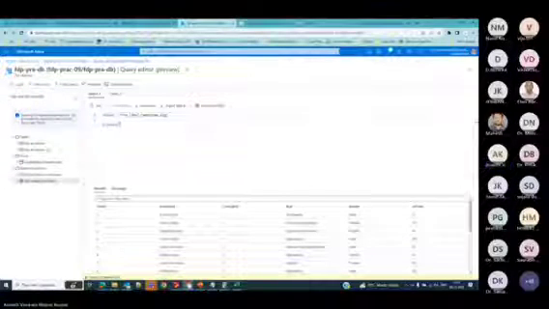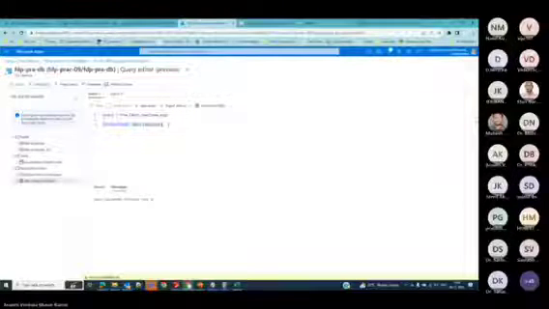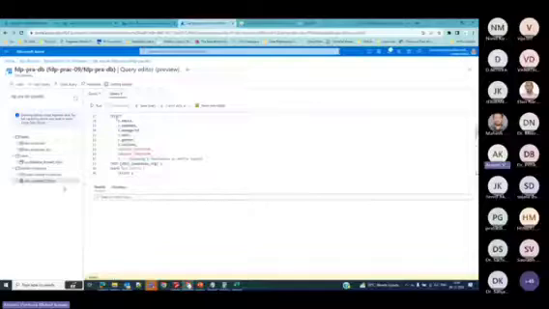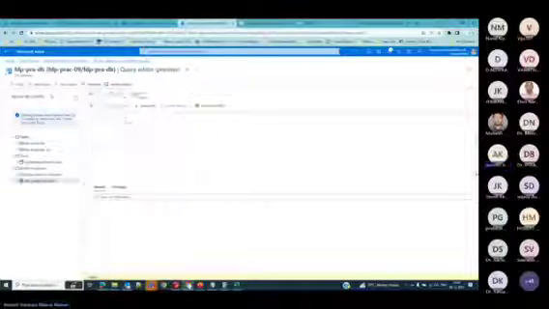Truncate. So it is showing 0 rows. Now let me run the query, EXEC SCD2.